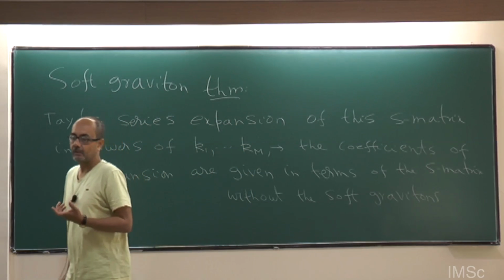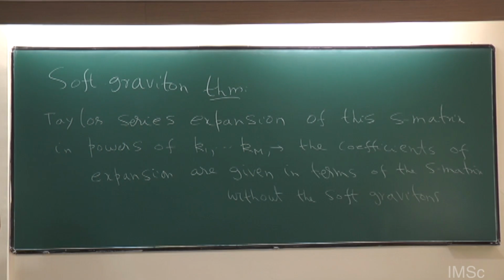But we will see that this works not to all orders. It works at the leading order, the subleading order, and the sub-subleading order. After that it breaks down. And we will try to understand the reason of this, why it breaks down and why there is a soft graviton theorem.